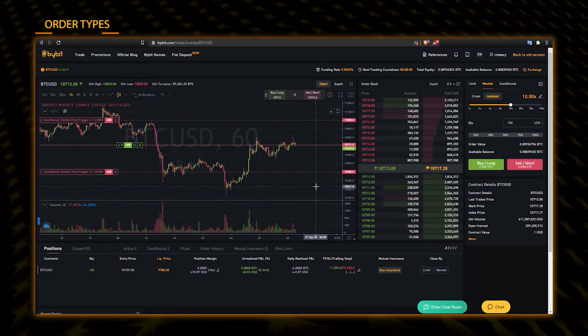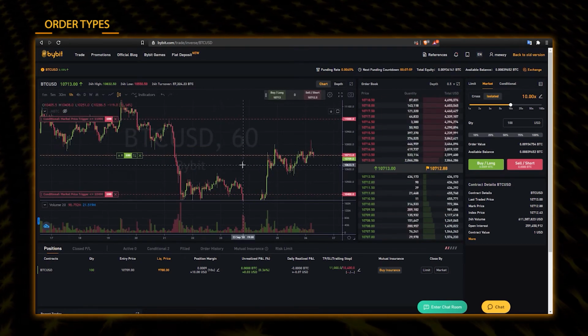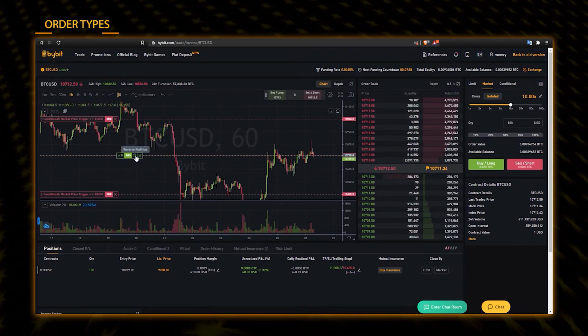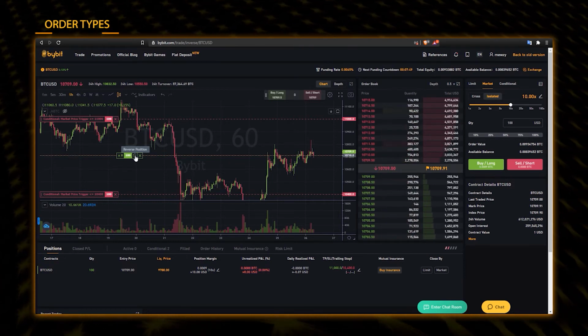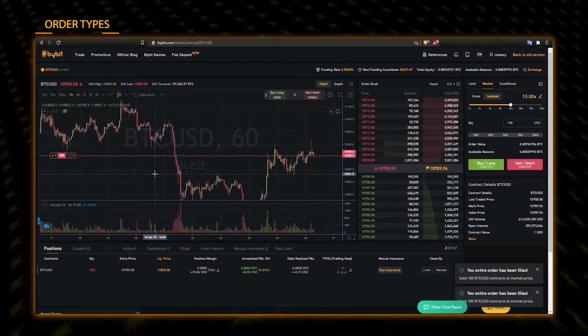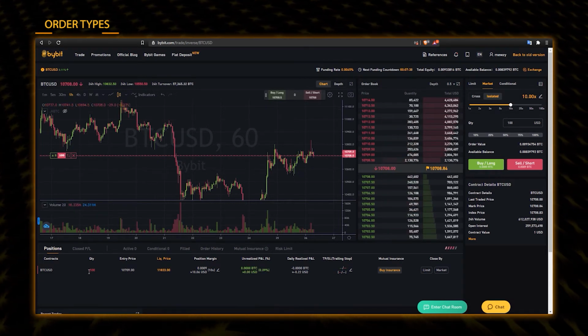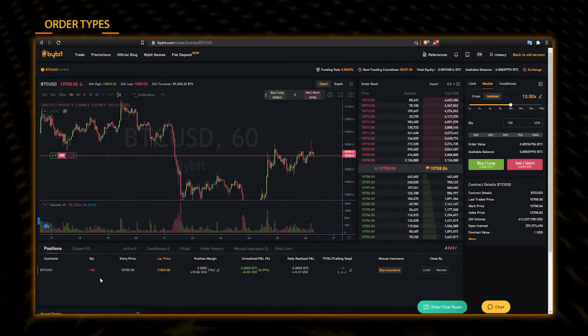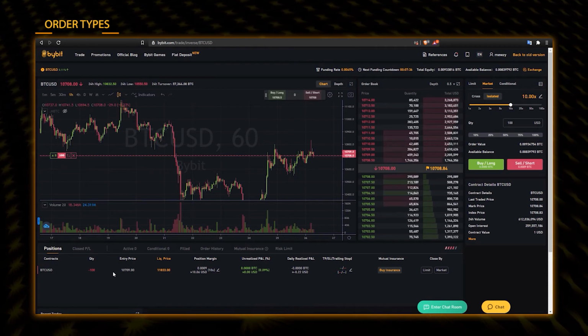Unlike on other exchanges where the chart is just a representation of the price actions, Bybit chart is different. Let's see how it works. This arrow is to do a reverse position, where your position will be reversed. So let's do it. Click on reverse. And as you can see, our position was changed. You see it's now negative 100, meaning it's now a short position from a long of 100 position previously in just a single click. Awesome.